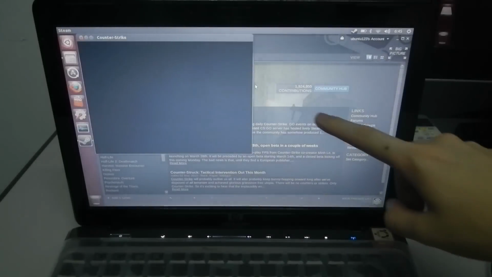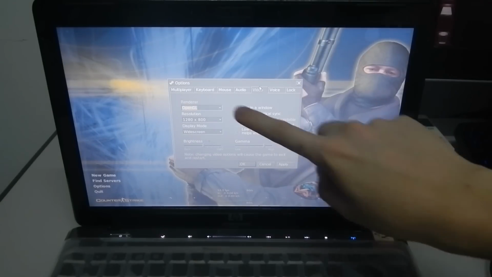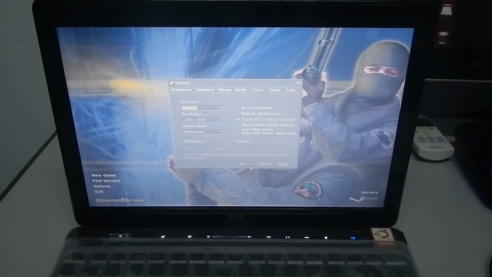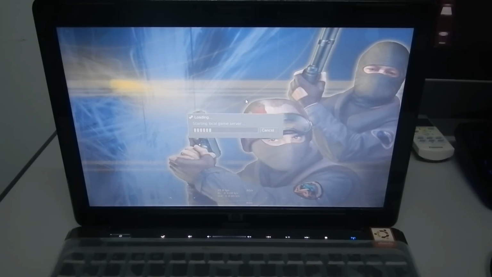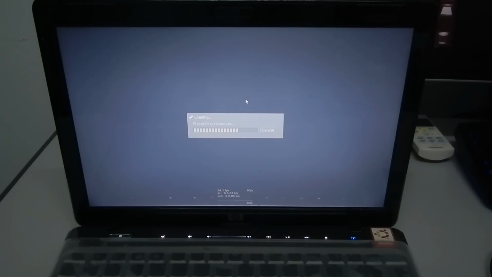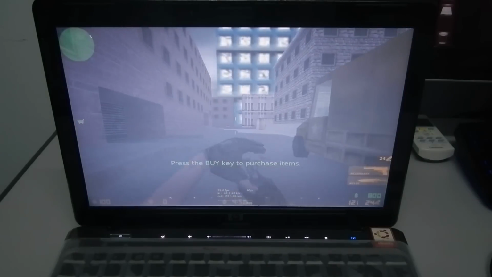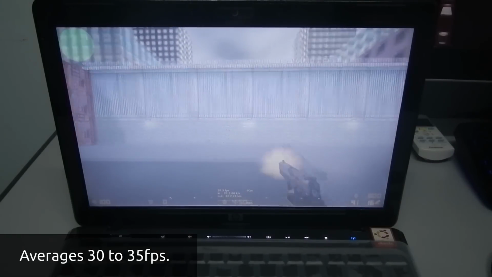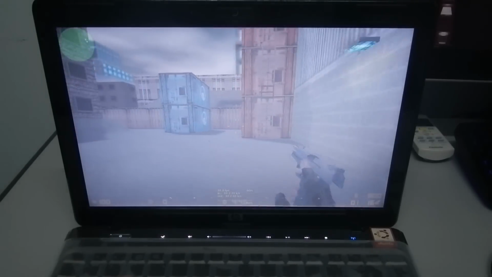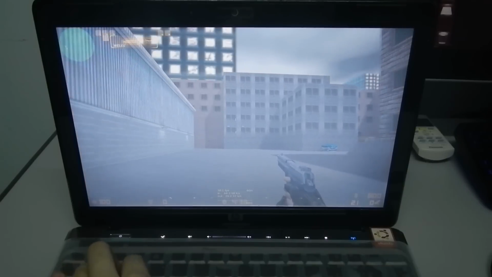So here we go to the last test, first Counter-Strike, this time on the Nvidia 313 drivers. Same settings as before. Same map as before. So we're averaging about 30 frames here as well. The increase in this one is not too much. Almost 40 frames per second. Definitely smoother. Much smoother with this. Once again, the proprietary drivers win over the open source ones.